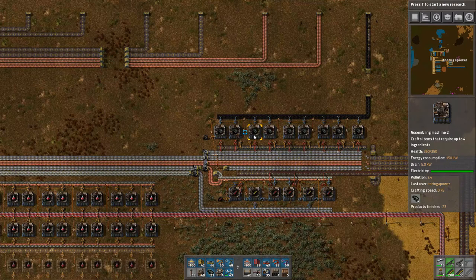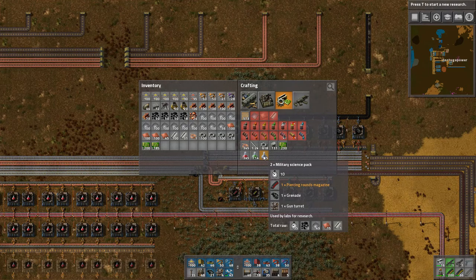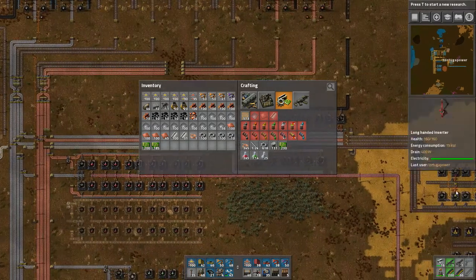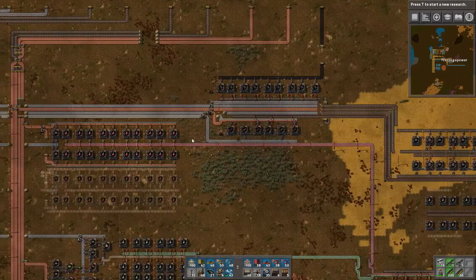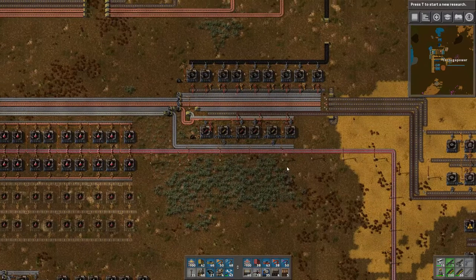Okay, what's the actual ratio? That's the next question. In order to produce a pair of military science packs, we're going to want one piercing round, one grenade, and one gun turret. Well, that's really easy. So you're saying that if I want to produce 10 total, now note these produce two per craft. So although I only have 10 here, remember that that's producing 20 packs. Unfortunately, it's also taking 10 seconds to do so.